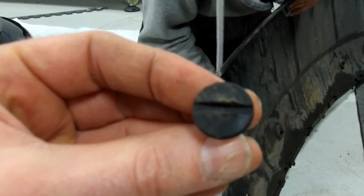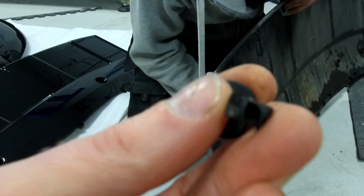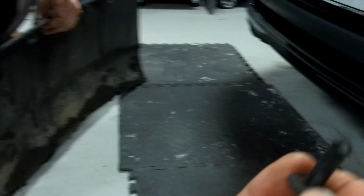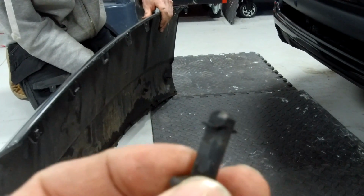They've got the little flat that you can just get a coin in. This coin seems to work better than a screwdriver. And they twist. You just turn them a quarter turn. And normally, when they're in the direction of the car, which way do they come out? The direction of the car is loose. Across the car is locked.